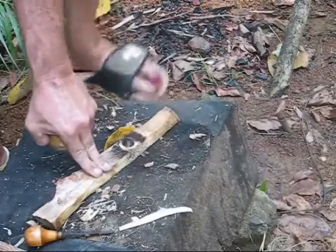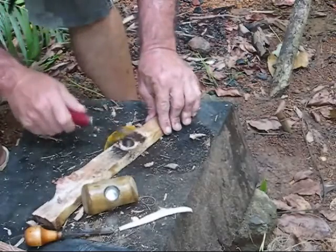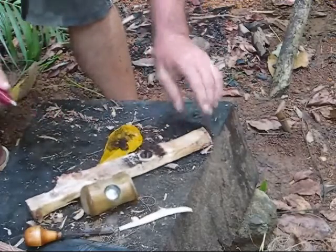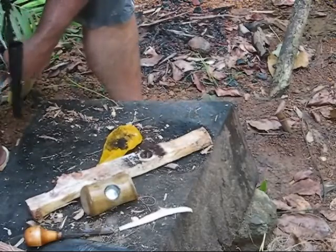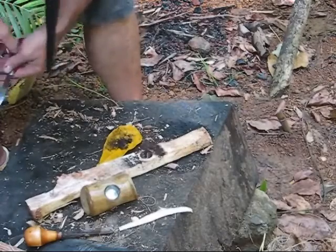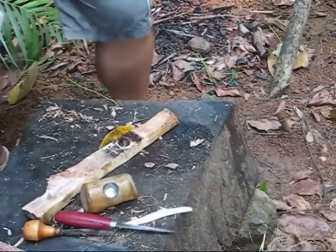All right. Again, it's just having the right pieces of wood. Tap it down. Just gently. Oh, kind of went out already on us. It's real fluffy. That's not a real good sign. And we're off again.